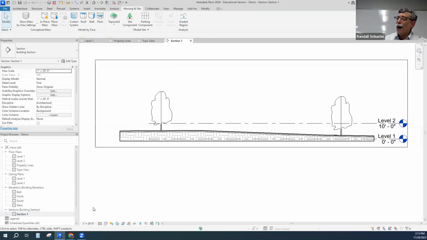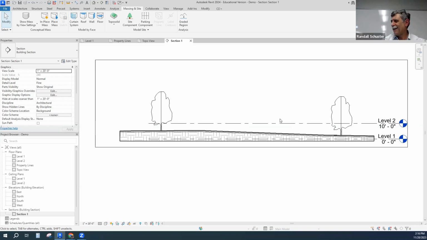This is good and powerful. You don't have to do this. I just wanted to show you some of the cool things you can do. And if you wanted to, you could insert the building that you've already made and plop it right where that pad goes. A little bit of work to put it at the right height and things like that. But really quickly you can put your building on there.